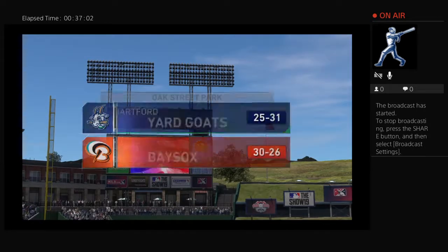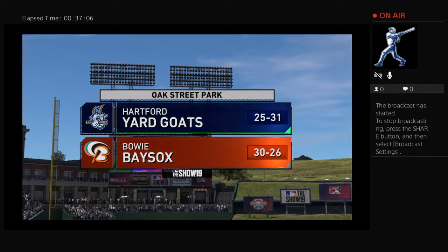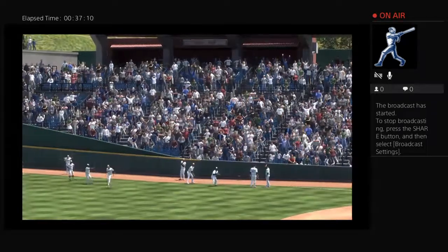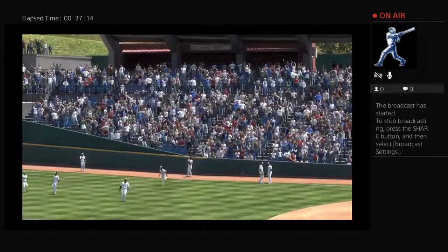Minor League Baseball is live and on the air on the show. Today, the finale of this 3-game weekend series between the Hartford Yard Goats and the Bowie Bay Sox. It's baseball, it's the show, and it comes your way next.